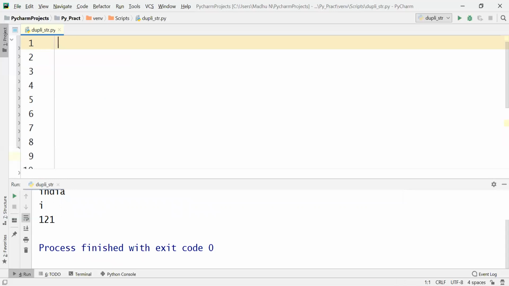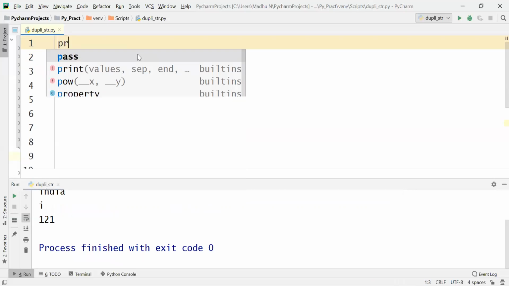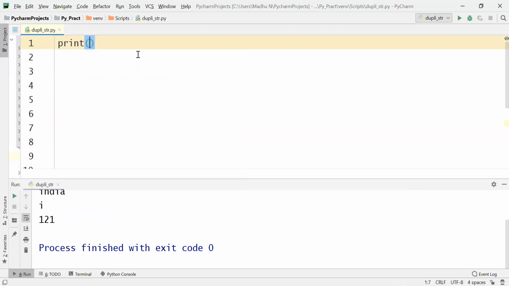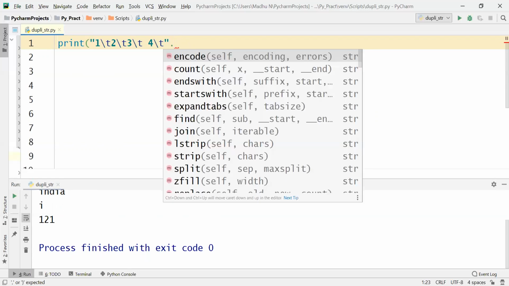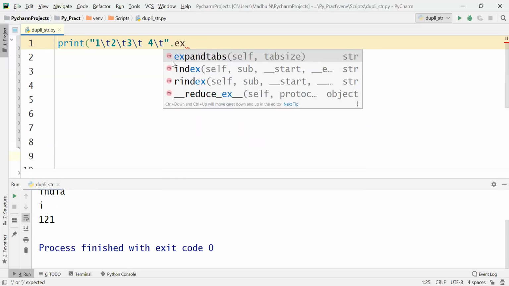Now we have another method called expandtabs. Print one horizontal tab, two horizontal tab, three horizontal tab, four horizontal tab, dot expandtabs.